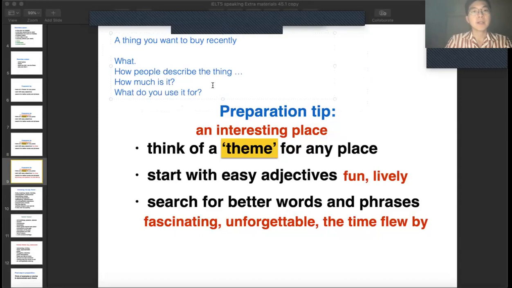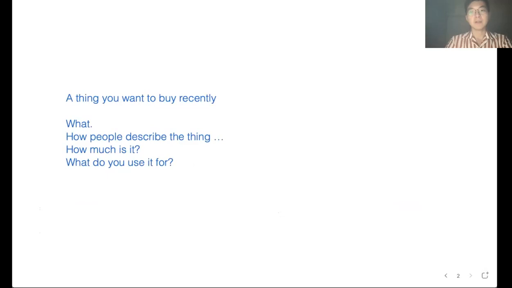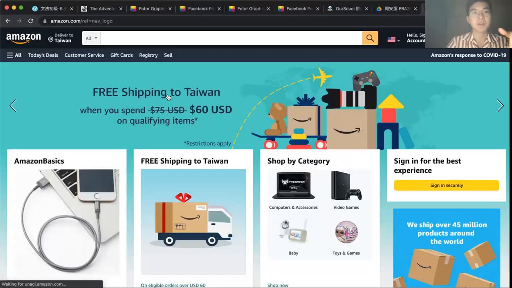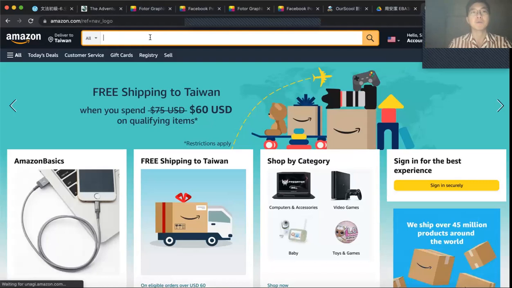So I will put it on the whiteboard first because I'm going to show you a website. I put it here. This is not a good color. Okay, it's better. So you all have your cell phone or computer, right? I want you guys to go to this website now and later. Let me show you first. We go to Amazon. Everyone knows Amazon. And you type in the thing you want to buy the most. For example, I want to buy some instant coffee.